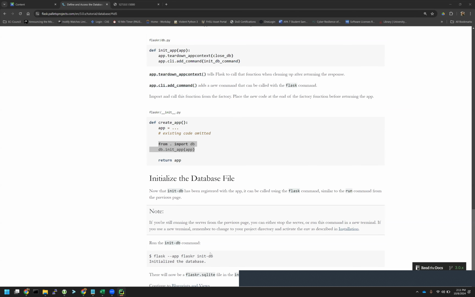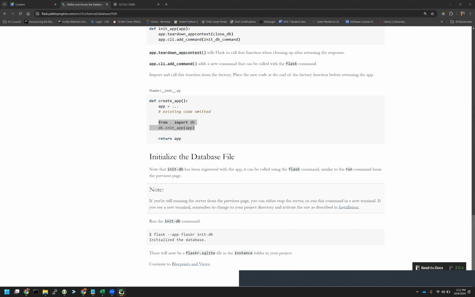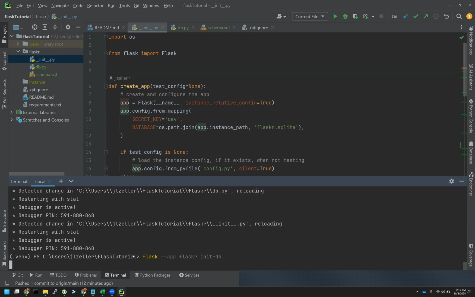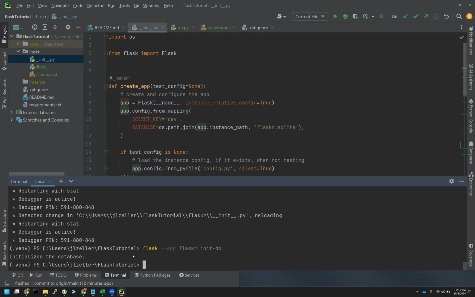Now, back on our command line, because we have everything all structured, we can go back to our terminal, which we have here. Let's go ahead and hit Control-C to stop our server from running. Hit the up arrow, and you'll see you have your flask --app flaskr run --debug. We want to replace the run --debug with our new command we just created, which is called init-db. What that does is run that Python script that we just did, which will create us a database file.